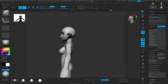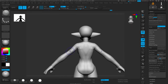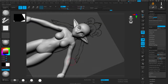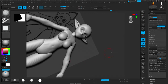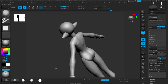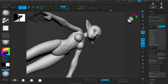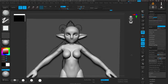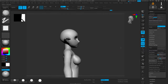I'm figuring out some of the, a little bit of the, I see, I don't even remember what these muscles are called. But I know that there's a muscle that wraps around there and then connects up here to the elbow. And then you have three muscles that go down here, and then another that wraps around this way.